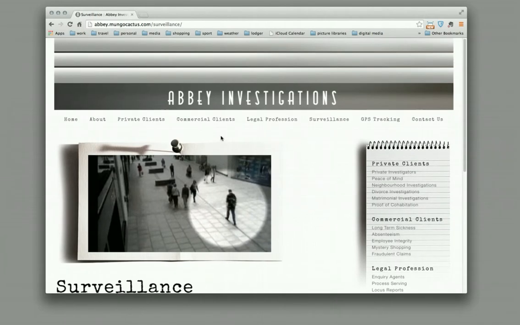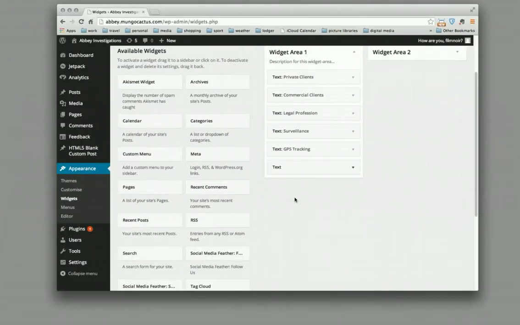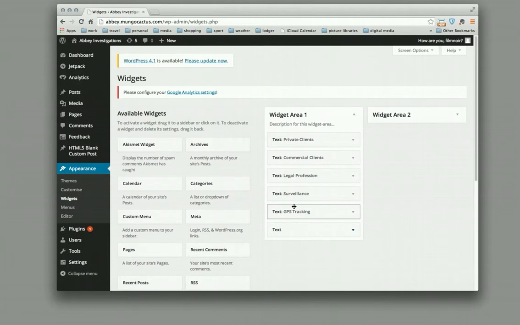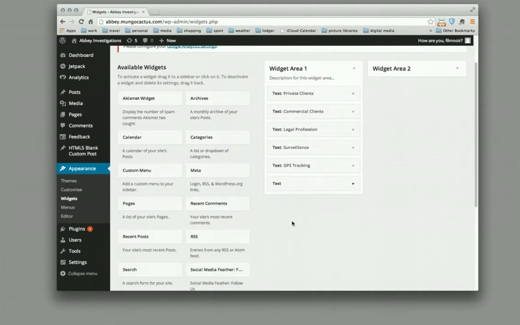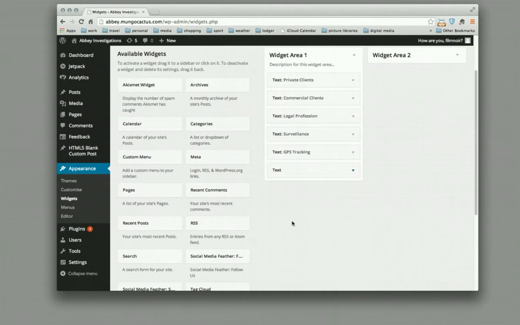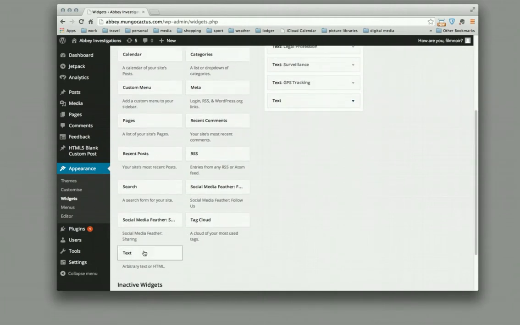If we go back to the WordPress area. Now, the thing about the WordPress concept is it's a CMS, content management system. So by me creating it in this, the client will be able to add new text areas quite quickly and easily.